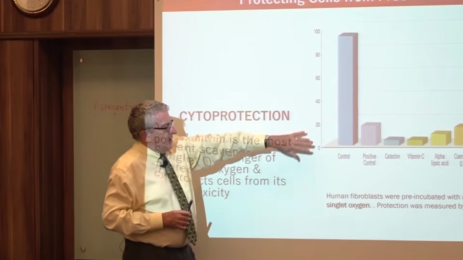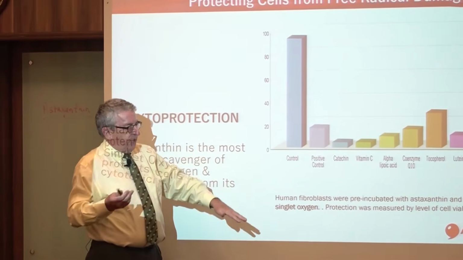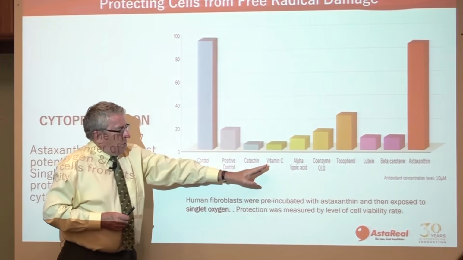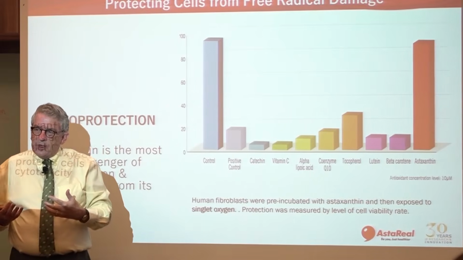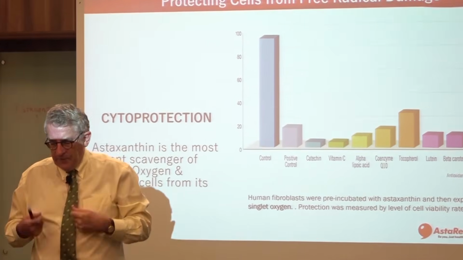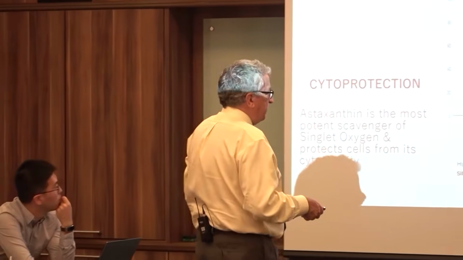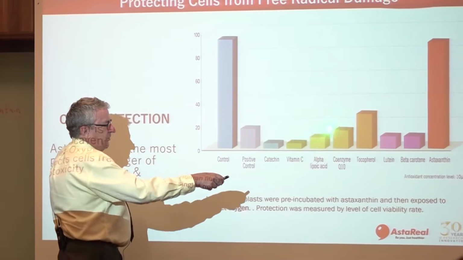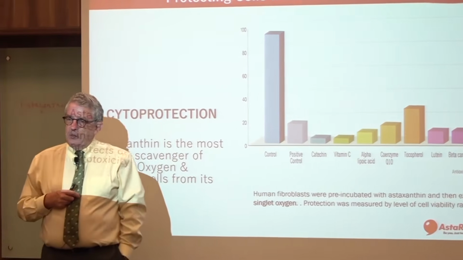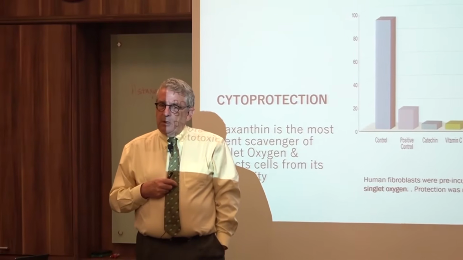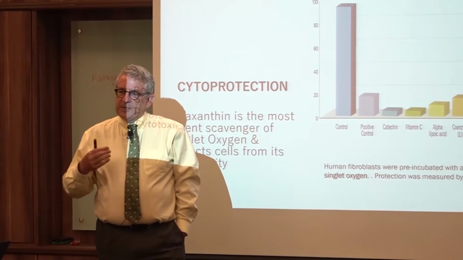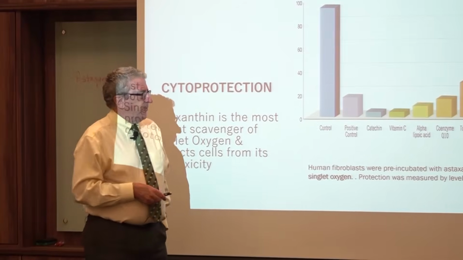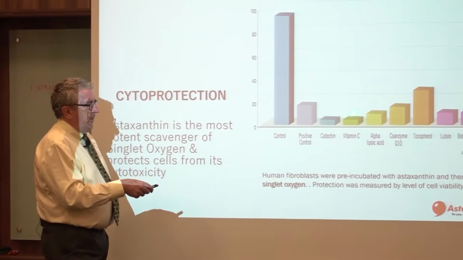It's a cell culture study, so here's the control. It's hit with singlet oxygen, a free radical, and you get this degree of cell death, right? These are all other so-called antioxidants, what you would consider nice, friendly, effective free radical scavengers, and you'll note catechin, vitamin C, alpha-lipoic acid, the level of cell death is actually exacerbated over just singlet oxygen by itself. It's not helped the situation, it's made it worse. And it's the reason for it having a pro-oxidant activity.